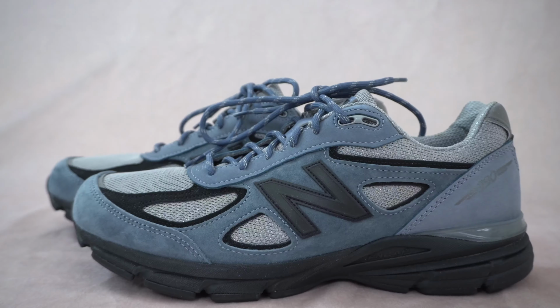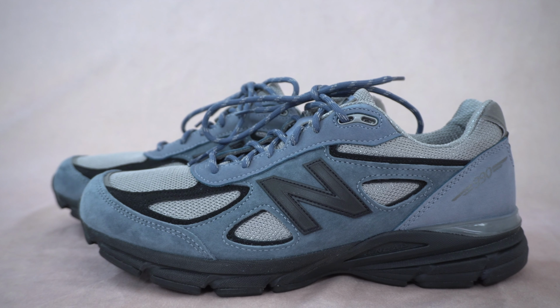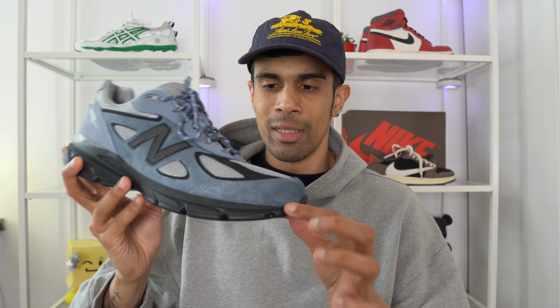And also what really makes this pack of sneakers stand out is the midsole. They've used a black midsole here, which is not something we see enough on New Balance models. And the black midsole on this Arctic Gray pair, I think looks perfect. It contrasts so nicely with the blue and gray.